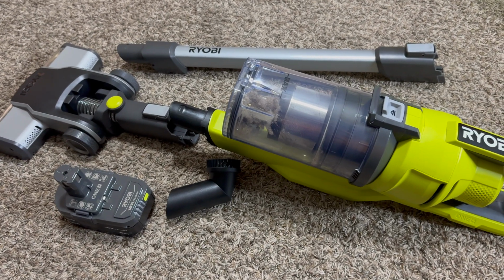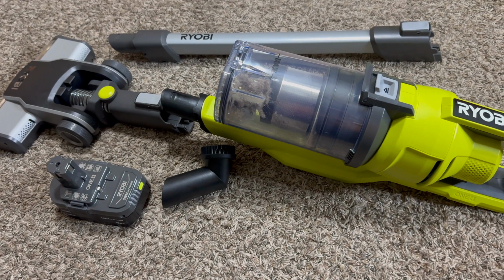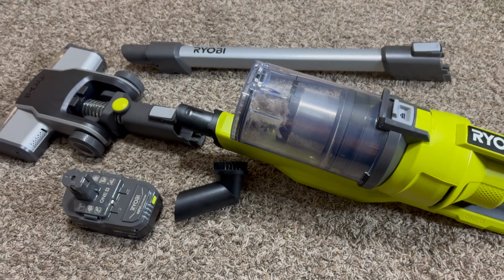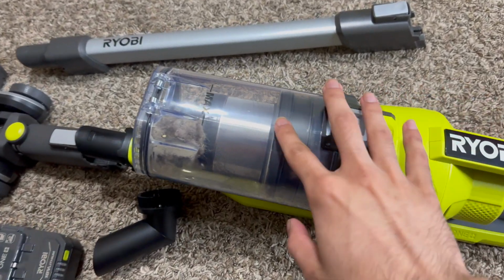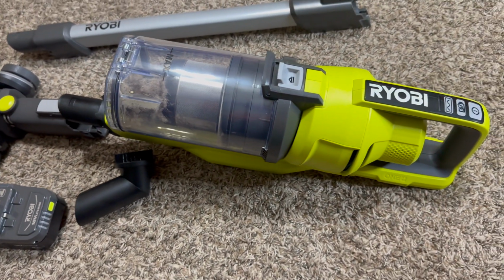This is a review of the Ryobi 18-volt stick vacuum cordless that I would definitely recommend. You can see here that we have all the things right here. That's the stick right there. That's the vacuum right over there. This is the suction where it traps in and takes all the dirt and debris as you vacuum.